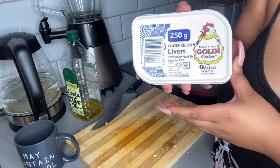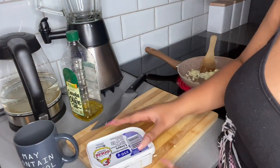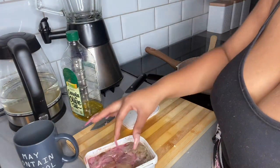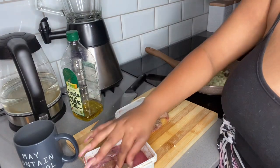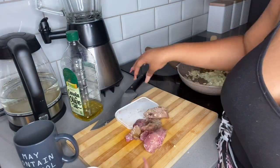Now we're gonna add our chicken livers. I prefer the spicy ones, but this is what I have right now, so this should do. So I'm gonna chop these up into really, really fine pieces.